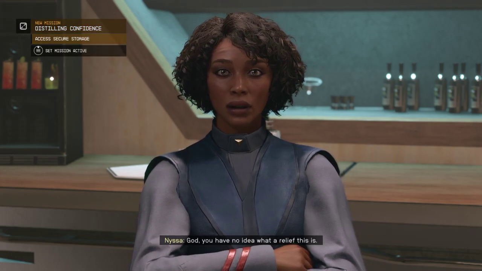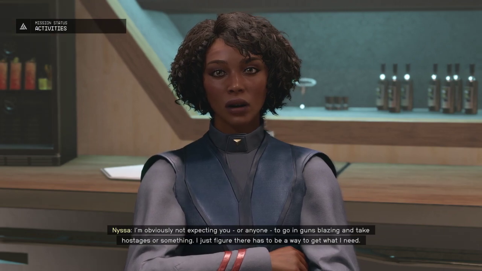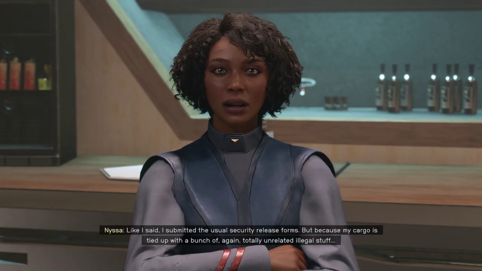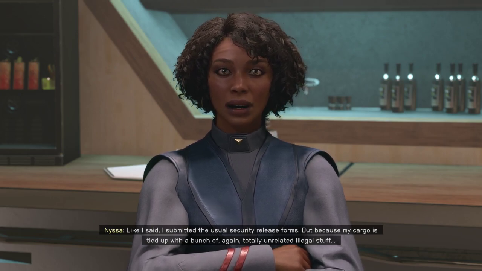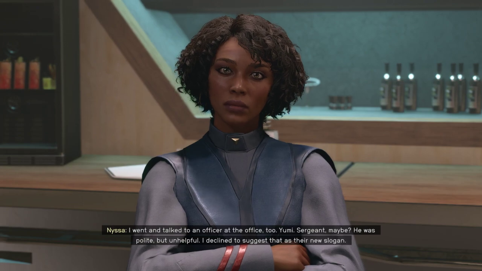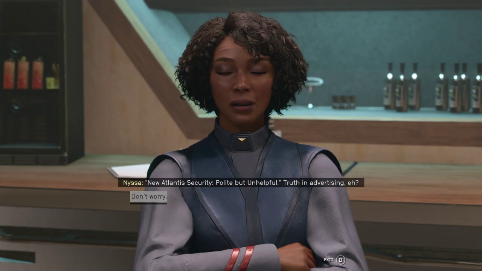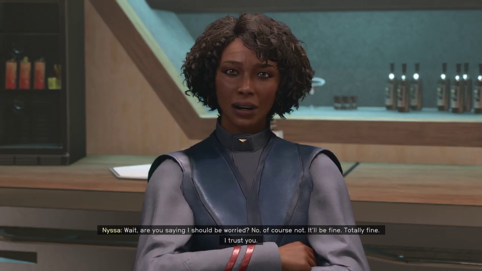God, you have no idea what a relief this is. I'm obviously not expecting you or anyone to go in guns blazing and taking hostages or something. I just figure there has to be a way to get what I need. Hmm. There goes my idea. Like I said, I submitted the usual security release forms. But because my cargo is tied up with a bunch of, again, totally unrelated illegal stuff, I don't expect the forms to matter. At all. I went and talked to an officer at the office, too. Yumi. Sergeant, maybe? He was polite, but unhelpful. I declined to suggest that as their new slogan. New Atlantis Security. Polite, but unhelpful. Truth in advertising, eh? I'm not worried. I'm annoyed. Wait, are you saying I should be worried? No, of course not. It'll be fine. Totally fine. I trust you.